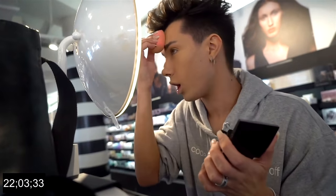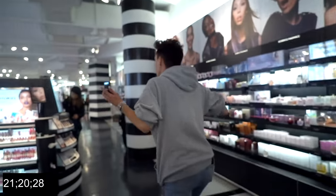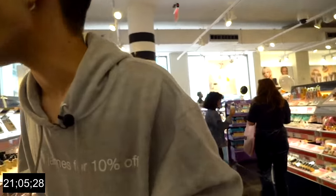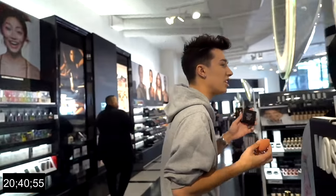Oh my God, this looks horrible. I guess I'm just gonna dip my beauty blender into whatever this is. Set this in place. Oh God. Plastic Mary is coming out to play. I'm scared. The Too Faced Sweet Peach Powder. Wait, back. Oh, not here, back. Oh my God, my face looks the worst. I'm scared. Okay, do you need to put this back?